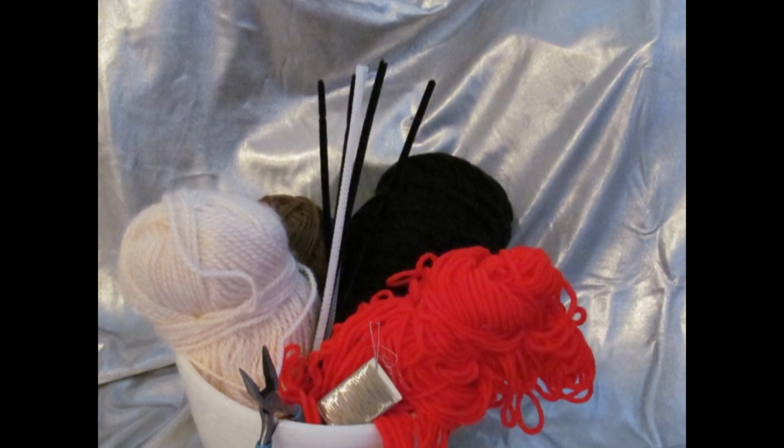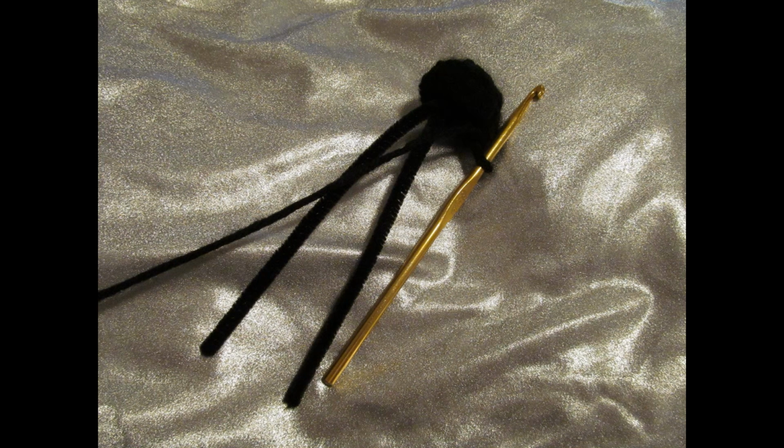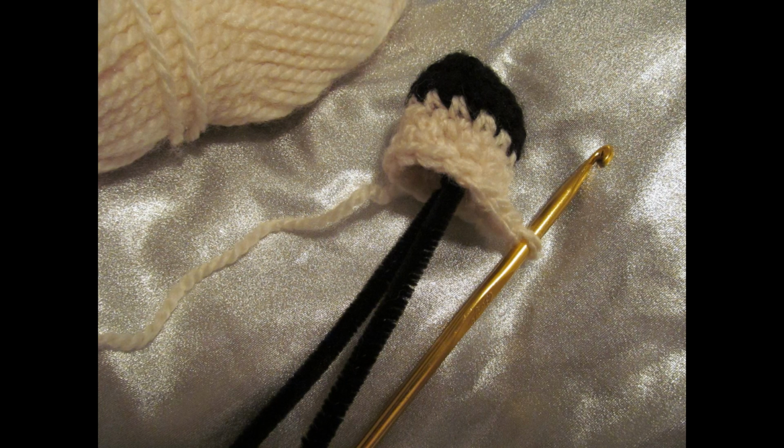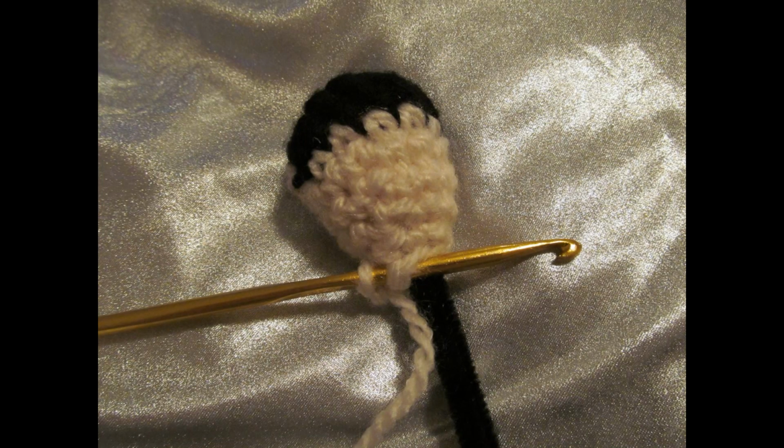Here goes! I start with the top of her head. I twist the pipe cleaner into the yarn so the skeleton has a solid foundation. I make the top of her head the color of her hair rather than her skin so she won't look bald later. Now it's time to switch yarn colors and to make her face. I stuff her head with batting and there she is.